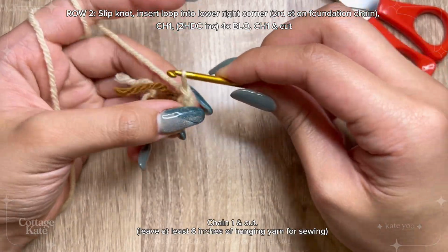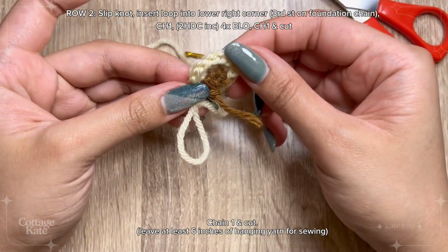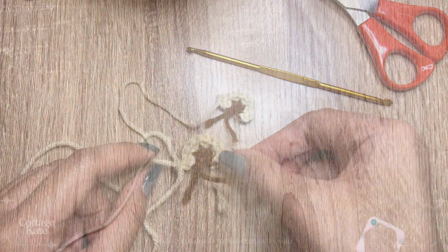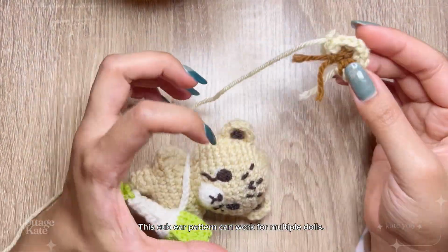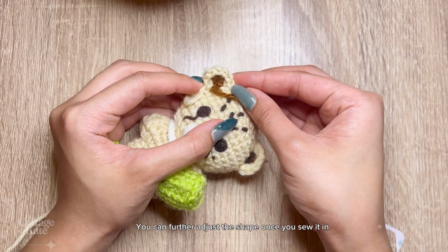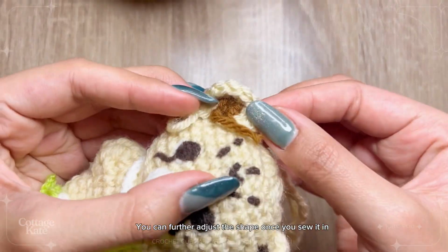Chain 1 and cut. Leave at least 6 inches of hanging yarn for sewing. This ear pattern can work for multiple dolls. You can further adjust the shape once you sew it in.